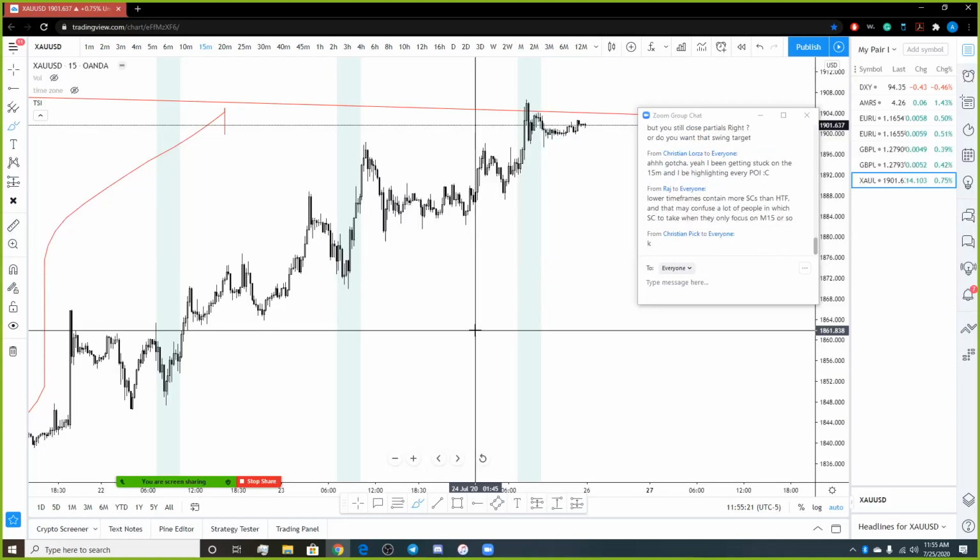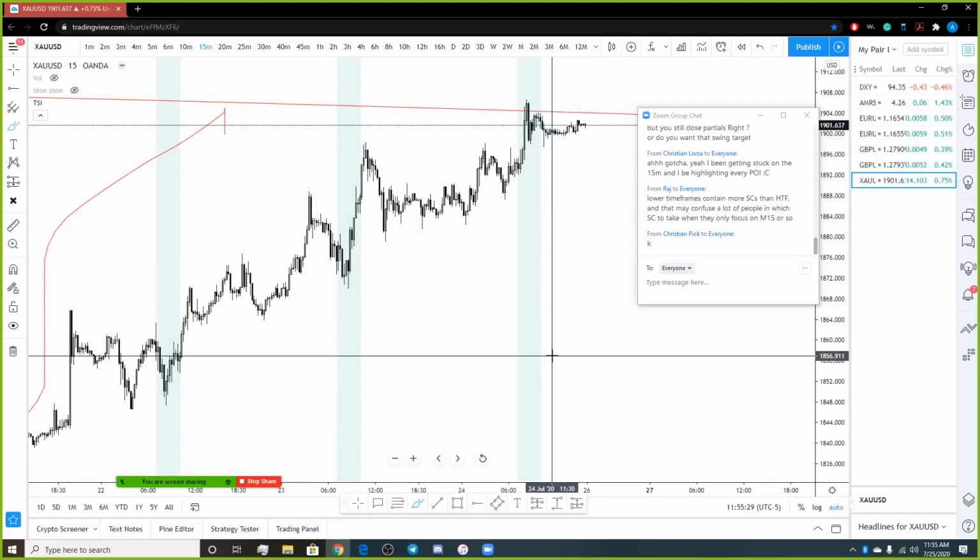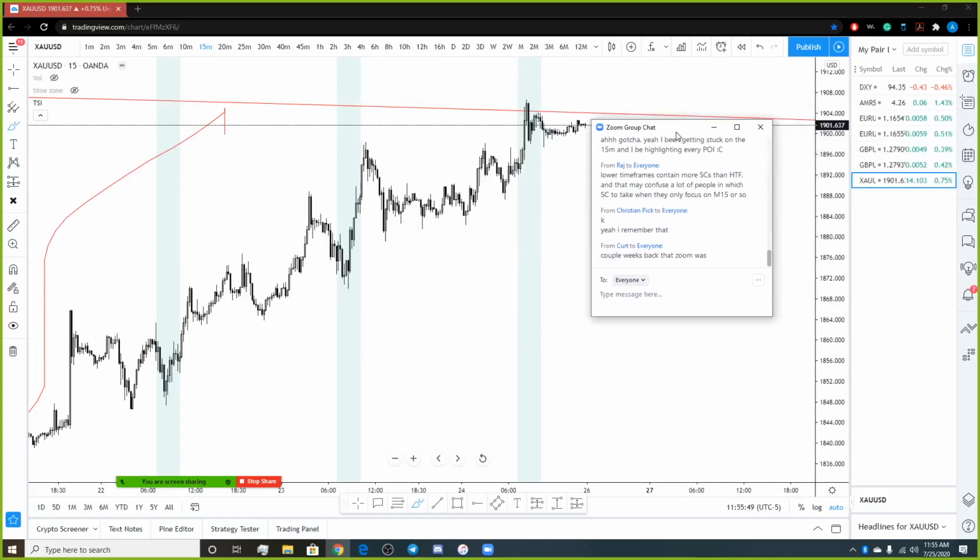I'll probably take like 10% on my intraday, because we've talked about this before, knowing how much to scale out depending on account size. And I told you guys that I'm more inclined to take out a lower percent on a higher lot size, just because that's enough money for me. We've talked about that. I don't know which Zoom that was, but that was the overview. Yeah, pretty much what Raj just said.